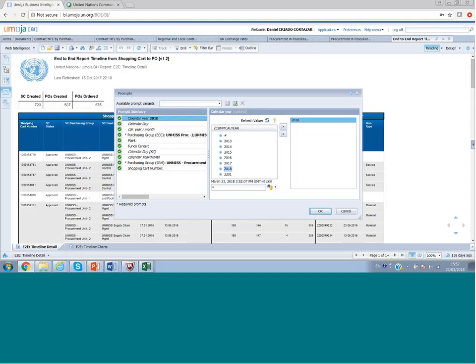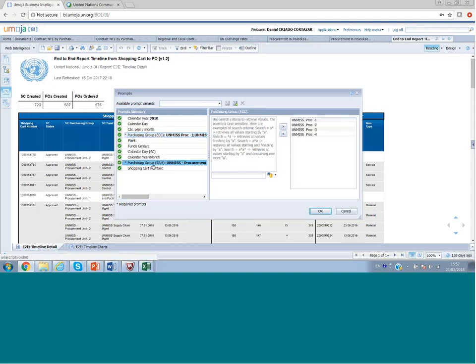The same. You see here I have purchasing group in ECC for image and purchasing group in SRM. Why in the query I have two lines with the same concept? Okay, as if you recall correctly in the first session where we said that BI is a system devoted only to reporting and pulls out information from several modules. In this case, it's pulling information from ECC and the same information from SRM. So the purchasing group code in ECC is different in terms of data coding from SRM. So the query is telling you, okay, give me the purchasing group in ECC and the one in SRM. It has to be the same.